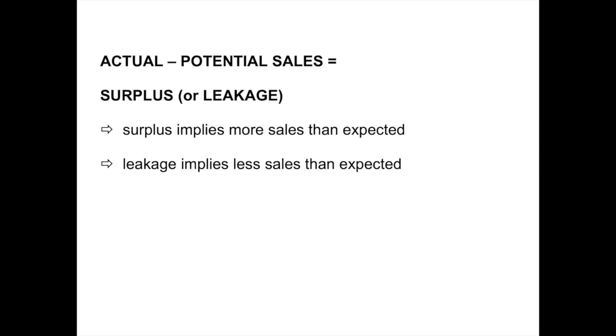And I should point out that just because a region has a pull factor greater than 1, which of course means that trade area capture is larger than the area's population, this does not mean that the region is guaranteed to have a surplus. For example, the region you are studying could have a pull factor that's greater than 1, but if the similar sized cities you are using to calculate the average have pull factors that are even higher, the region's actual sales could be less than its potential. In other words, it could have a leakage despite the fact that the pull factor is greater than 1.